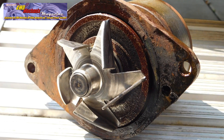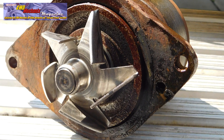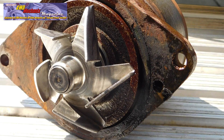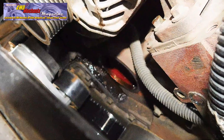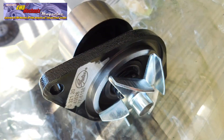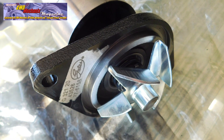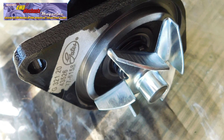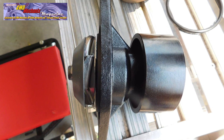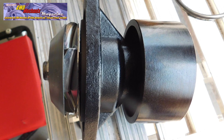Before installing a new drive belt, the water pump issue is addressed. This is the second water pump replaced on the Cummins engine — a chronic issue with these engines. Both expensive and inexpensive pumps have lasted no more than 100,000 miles. This would have been a second Gates replacement pump, but it will be set aside as a spare. Instead, a $40 pump from O'Reilly's will be tried — the old school design just might work.